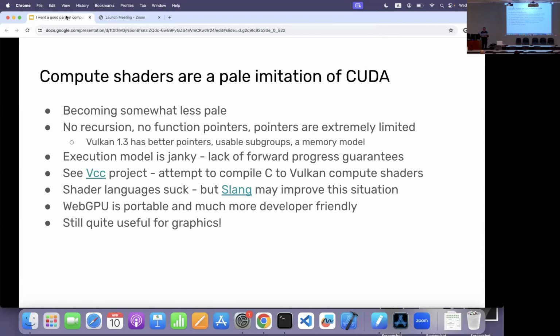And so my personal feeling is that you're going to see compute shaders take root even more deeply for graphics workloads, but because of these limitations, at this point, I was hopeful. I thought maybe you'd see compute shaders used more, and you'll probably see people run WebGPU because that's the way to target the web. But I think that for the most part, compute shaders are going to be used for graphics.